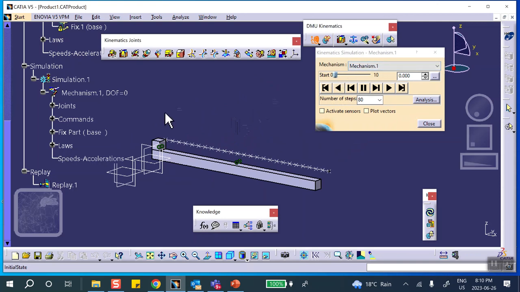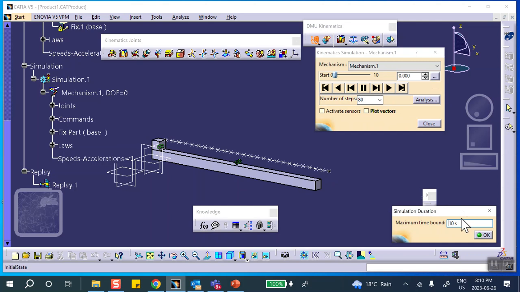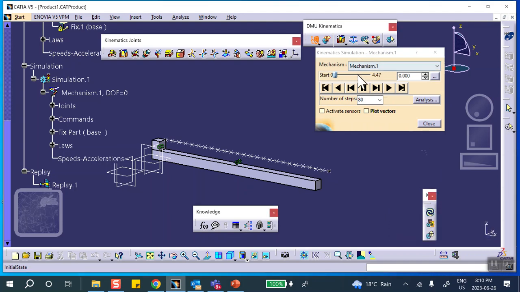If I take 10 seconds, it'll go way off that track. Remember, I calculated the time it takes, roughly 4.47, brings this thing to the end. So you click on these three dots and change the value from 10 to 4.47.